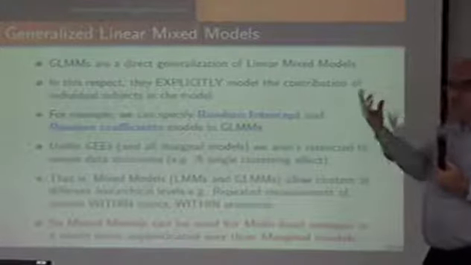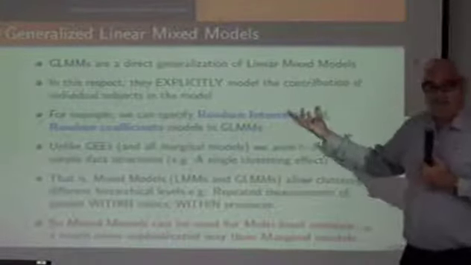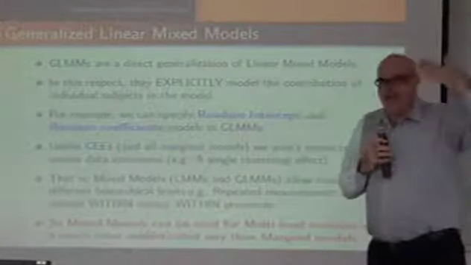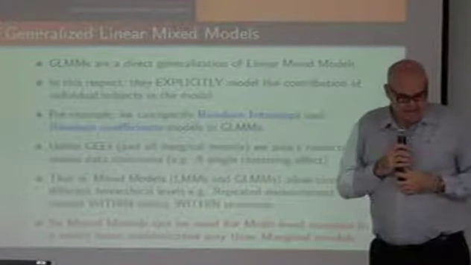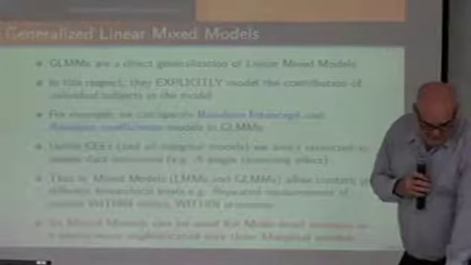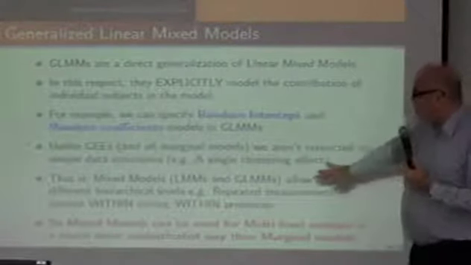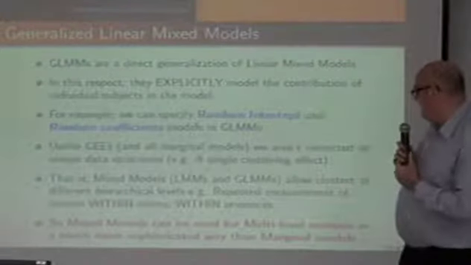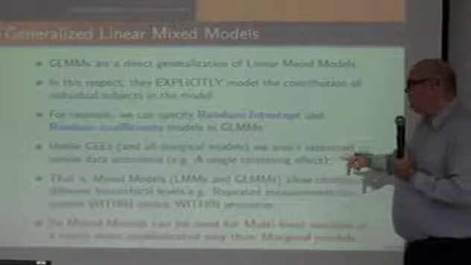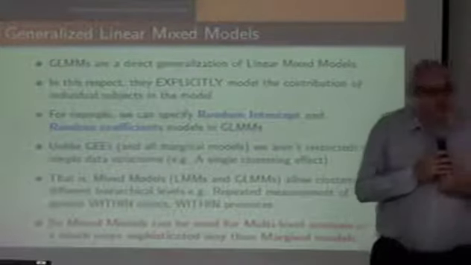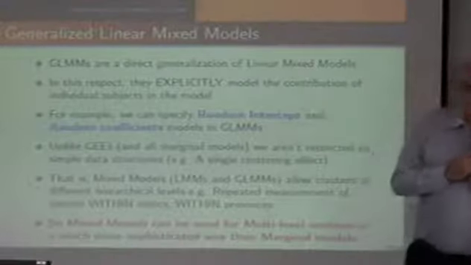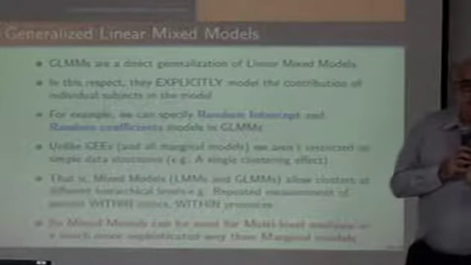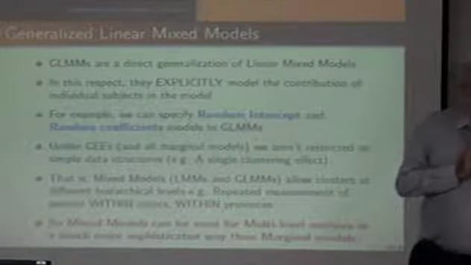And this is why we would use generalized linear mixed model in a multi-level analysis where we tend not to use GEEs. They're just too simple. So they work to a point, but after that, they don't work very well. The reason is that mixed models allow clusters at different hierarchical levels. So repeated measurements of patients within clinics, within provinces, for example. We could fit a data structure in our generalized linear mixed model for that, or a linear mixed model. We can't do it for marginal models, whether they be linear or generalized.